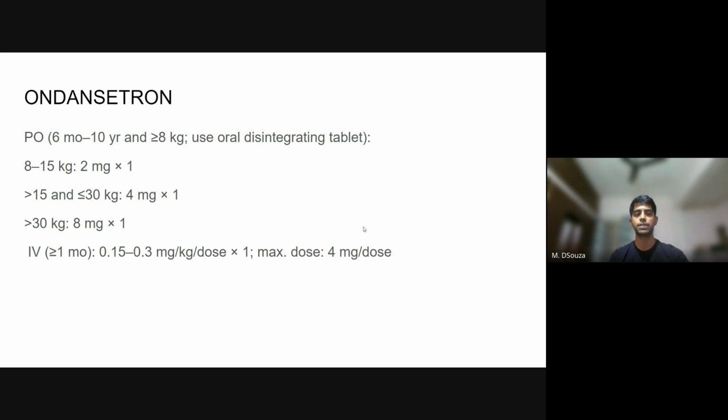But in case that is not available, we would give 15 into roughly about 0.2. That's about 3 mg IV you could give this child. Okay, so that is how we would address vomiting. Again, please do mention all your doubts, and Nikith will revert back to you. We will move forward with fever.